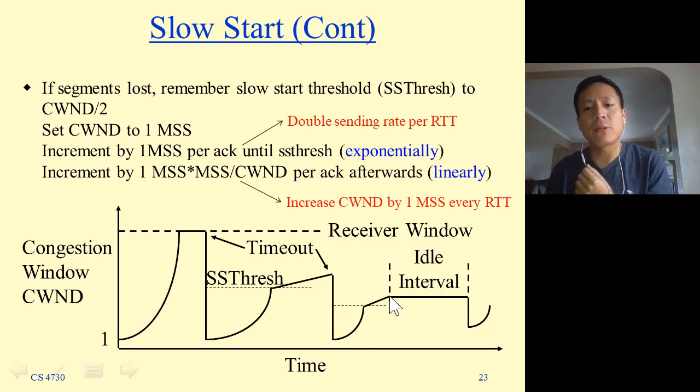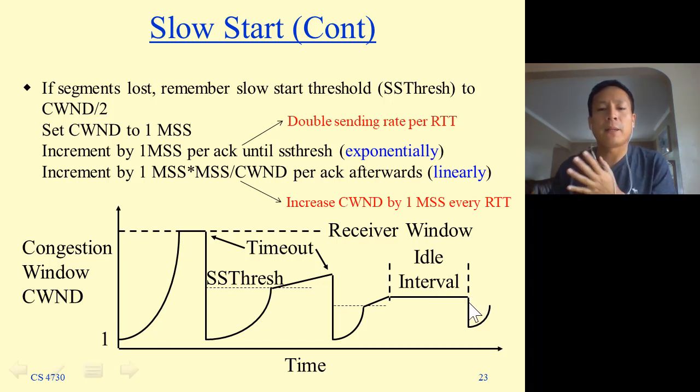Okay, if nothing happened, no congestion, and you didn't do any further transmission, then the congestion window size will not be changed, right? Because it's an idle interval, nothing is happening. You are not sending any data, right? So in this case, the congestion window will remain constant. It will not change until you begin sending again and some congestion happens, then you do this again.